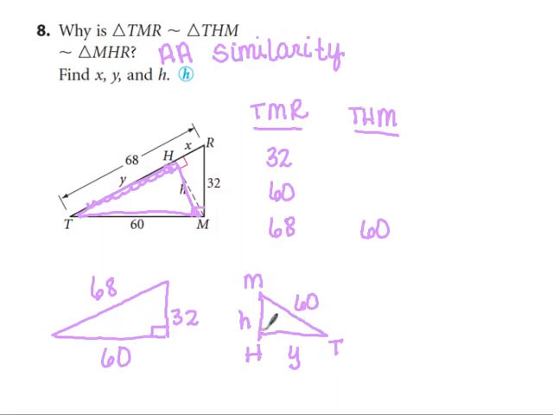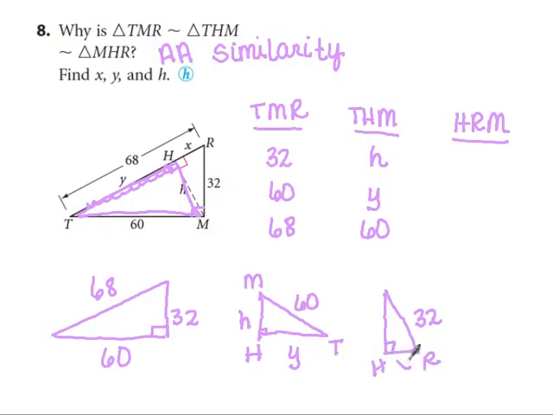60. So let's see, what is the same as TM? We already did that with 60. What's the same as H? 32. What's the same as 60? Y. So then we now have HRM. Okay. All right, so HRM, here we go. So this is 32, right? And here's H and R.